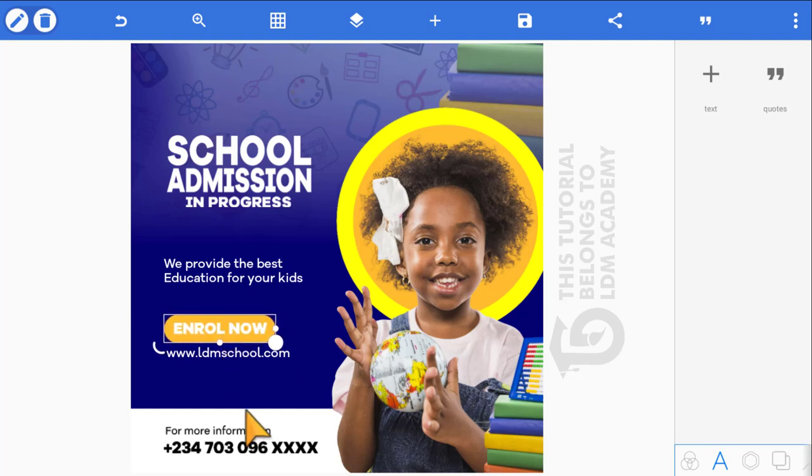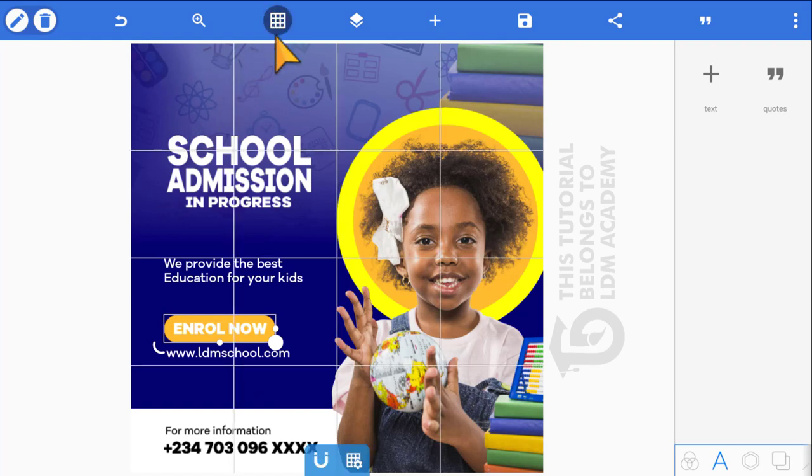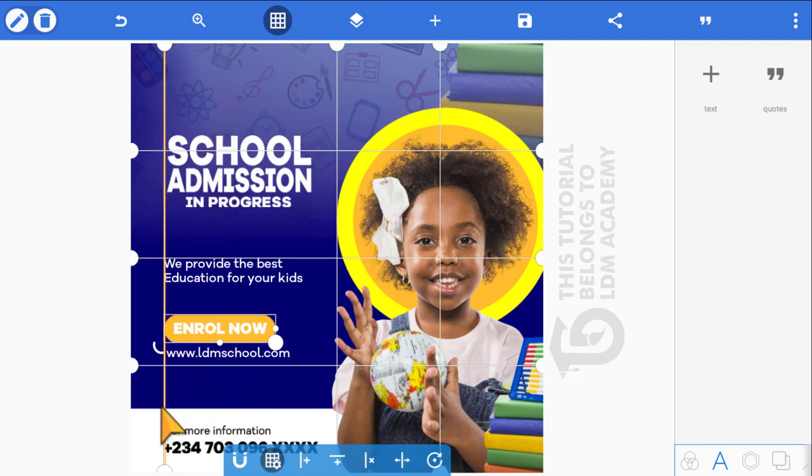All right, so let's enable our grid. So we click on this grid that we have here. Okay, it's like a ruler, a guide. So we click on this grid that has a kind of settings icon. Okay, and now you can take this here.